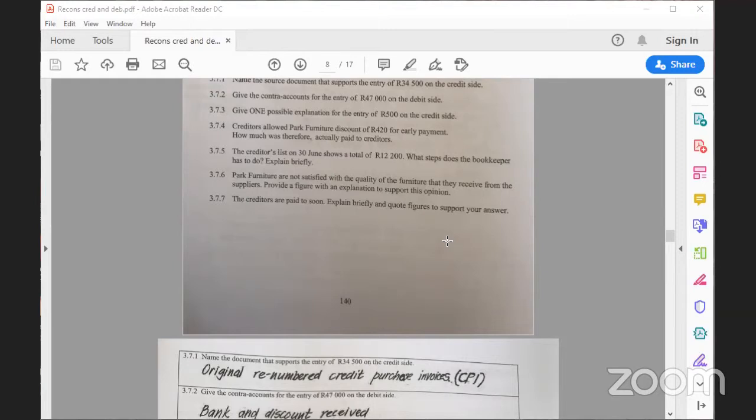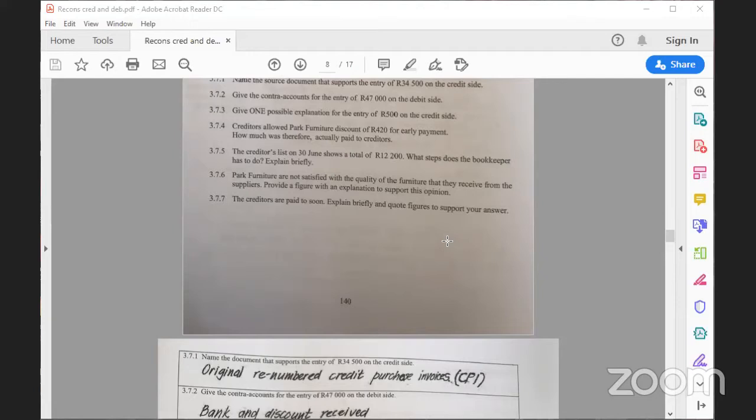When I talk about debtors, I specifically want the word duplicate. Whenever I purchase something, just think about going to Checkers. You get the original slip, and they keep a duplicate. So when we're working with debtors, we are specifically looking at duplicates because we give the original away. But when I make the purchase, I keep the original. So that's why the original is so important here.